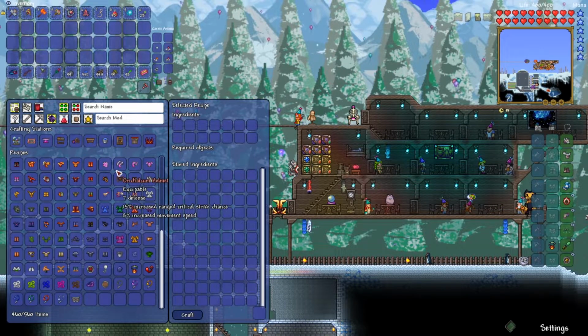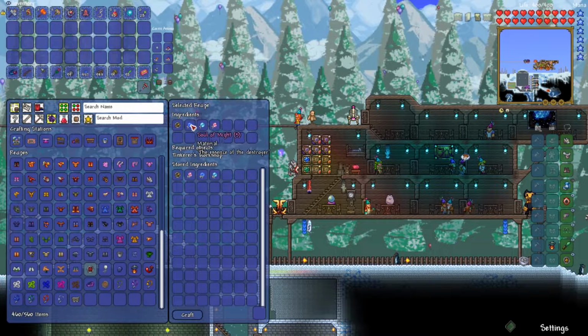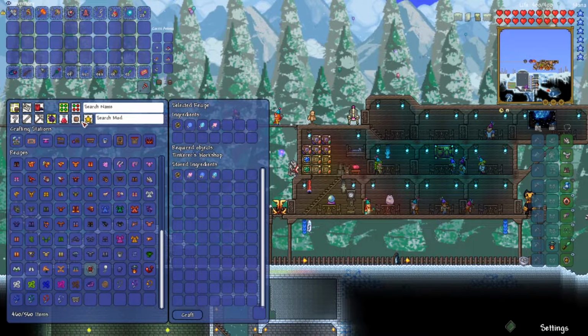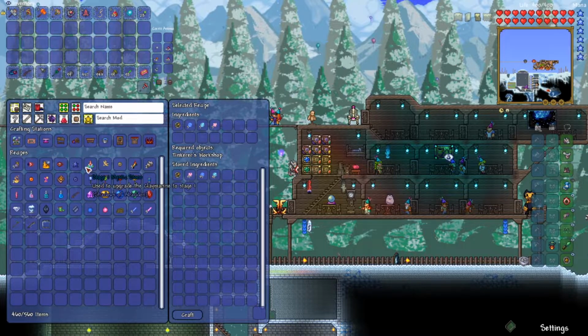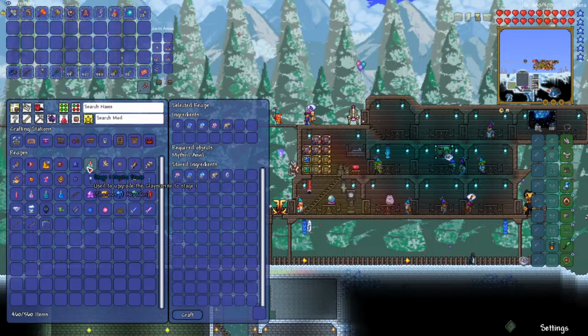And as for accessories, it looks like there's nothing new. I can make an Avengers emblem now, but I kind of want to save up these Souls of Might for what I saw over here very briefly. These items that I can make. This Stage 1 Mystic Stone, which is used to upgrade the Claymorine to Stage 1. I don't know what that is, if that's a weapon or something.